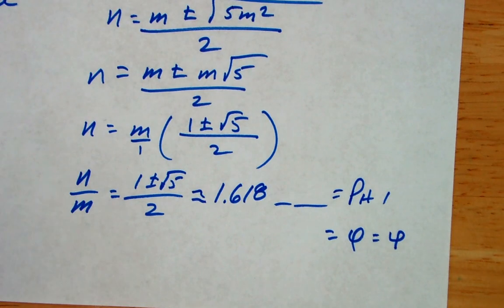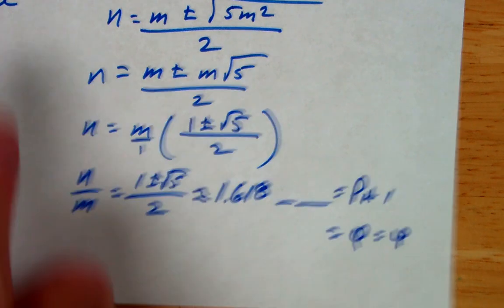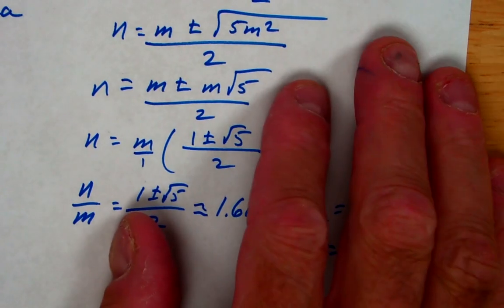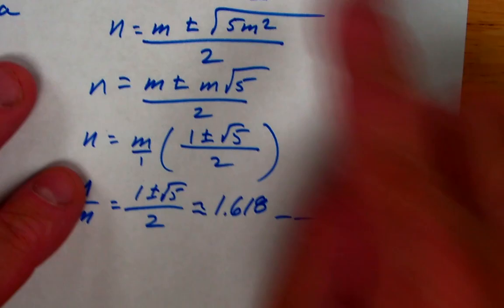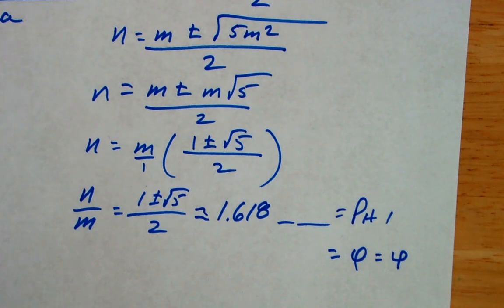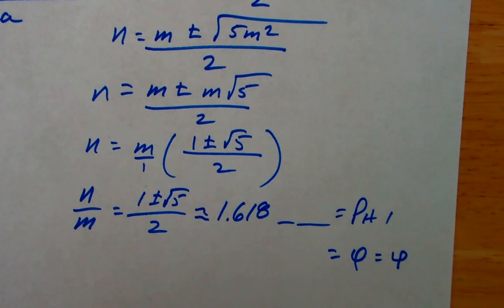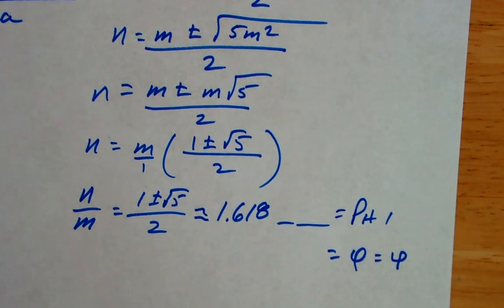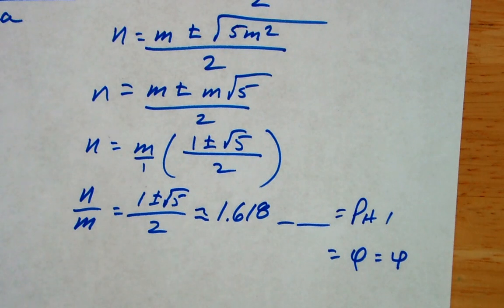So, you guys are like, yeah, big deal. What's the big thing? I don't really quite get it. It's kind of neat that we can use the quadratic formula with different variables and find one variable in terms of another variable. It blew me away the first time I saw that. I just thought that was kind of cool. But I kind of want to get back to the purpose of this whole thing.